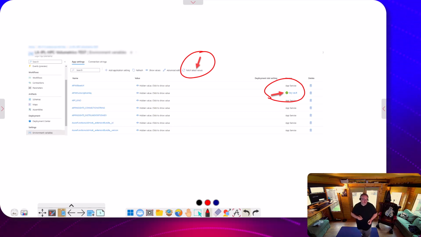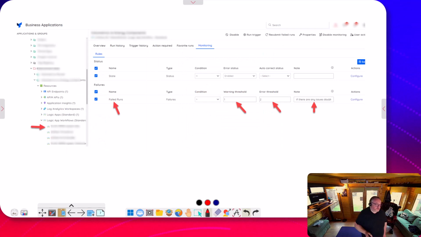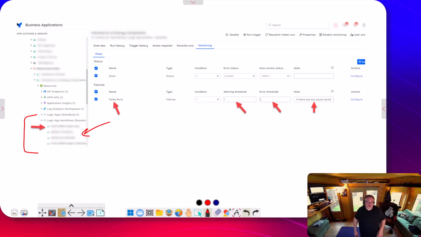The way we were detecting this is in our Turbo 360. We've got the Logic apps over here, and obviously I've greyed them out because they're real Logic apps. But here you can see we've got our failed runs.